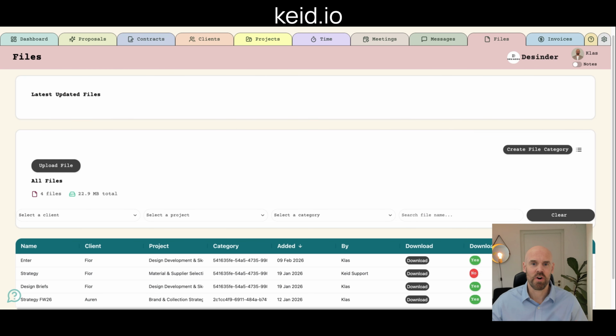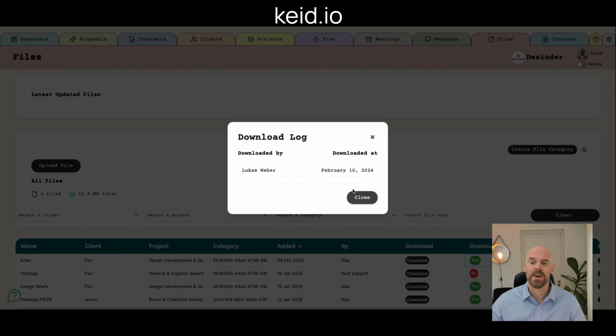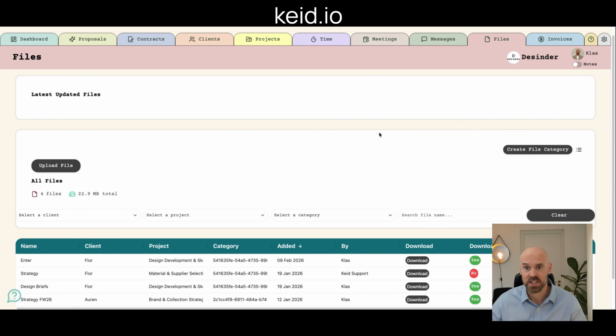And the files are all put into the system here in a really secure manner. There are no links that can be found. Only when you click the download button, the client or you can download the file. There's no file type restriction. You can have really large files downloaded and shared in here as well. And also, as a consultant, you can see if the file has been downloaded and by whom. So there's a log, so you can see what's going on and get some status on this.